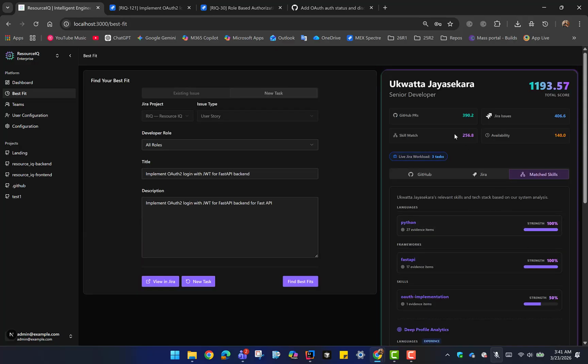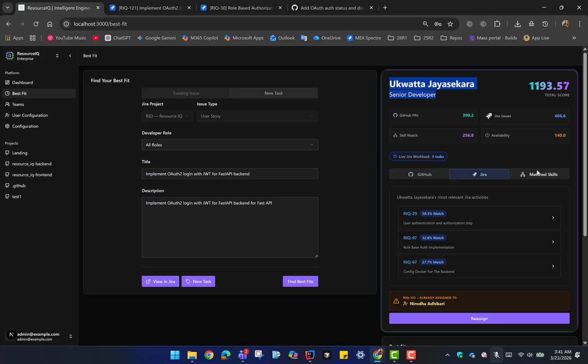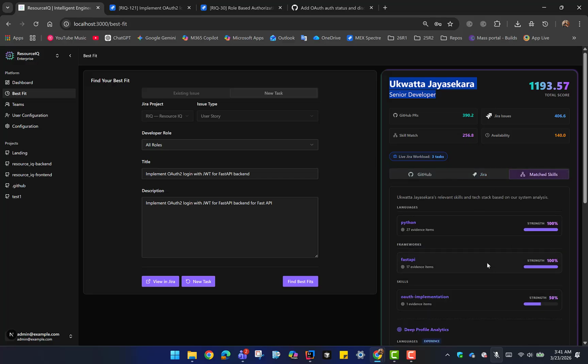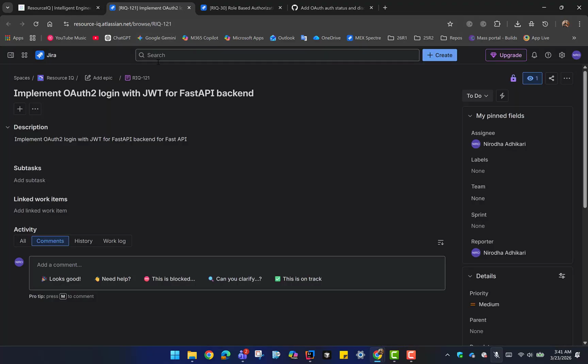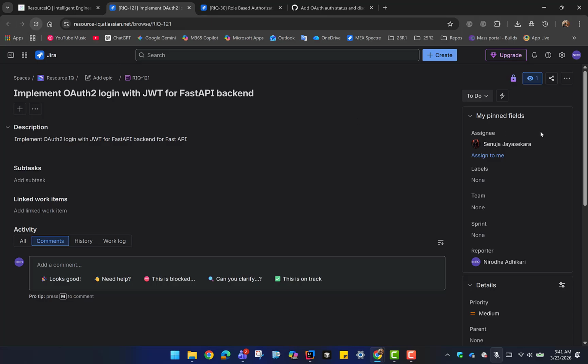Once you select the second fit, it also gives all the details of the Jira work, GitHub work, as well as matched skills. If you want to do that, you can reassign as well. Once you click on the reassign button, the task will be reassigned and it will be reflected on Jira as well.